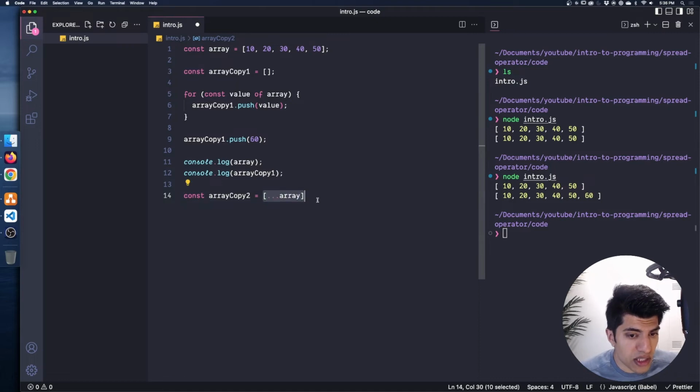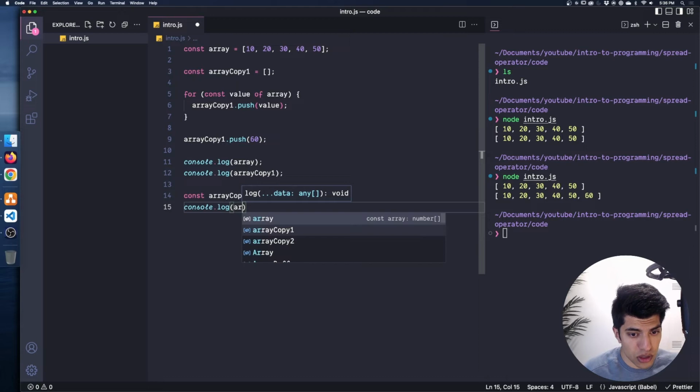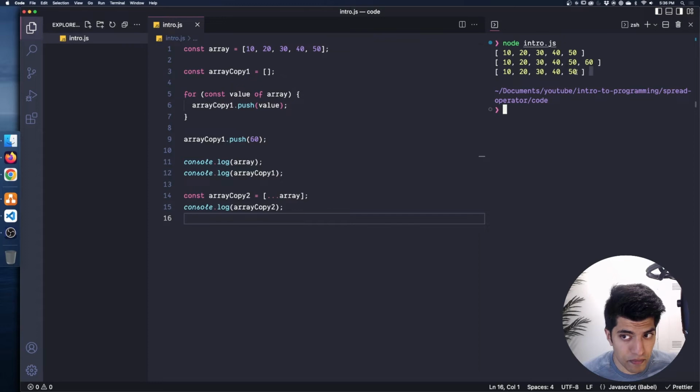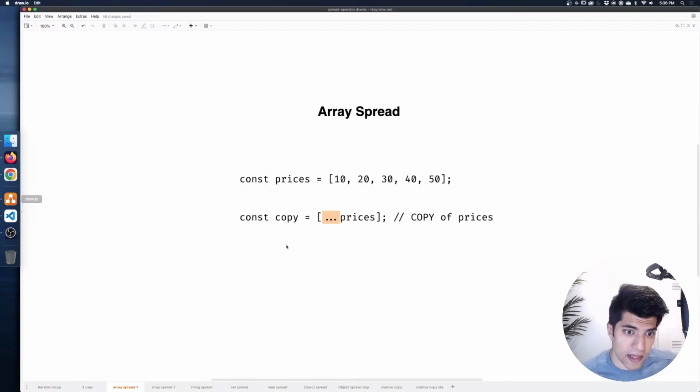So what this is basically doing right here is looping over this value, which is an iterable, in this case an array, and then putting them into this kind of resulting array. So you can think of it as doing exactly these steps, creating this array, looping over all the values inside of the thing, and then eventually we're going to have a copy, which is going to be kind of what we're seeing over here. Okay, so if I console.log out my array copy2, what we'll see is that this is going to have the same values as our first array. All right, perfect. So hopefully that makes sense. Let's keep going with this.